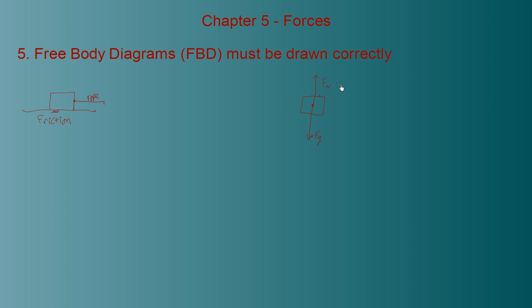So normal force comes from the word normal, which in math anyway means perpendicular. It's perpendicular to a surface, and it's the force that the surface exerts on an object. So here the surface is the floor, and if the floor is horizontal, then perpendicular to that is vertical. And the floor is pushing up on the block to counteract gravity. That's a normal force. You can have a normal force on a wall. If you have a wall and you're pushing a block against the wall, the normal force of the wall against the block is that way.